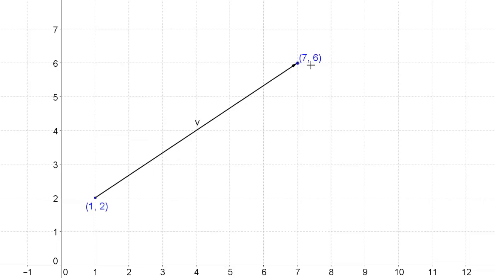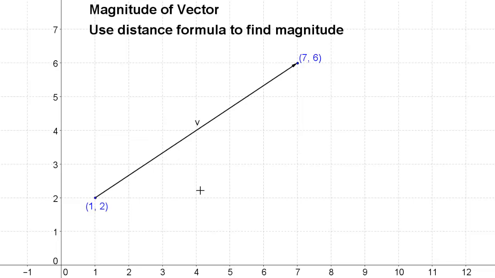Well, it's exactly what you think. Use the distance formula. We're going to find the distance between the points (1, 2), the beginning of the vector, and (7, 6), the end of the vector. As you'll recall, the distance formula uses the Pythagorean theorem to find the horizontal and vertical distances. It's simply a² + b² = c². And that will help us find the magnitude of this vector.